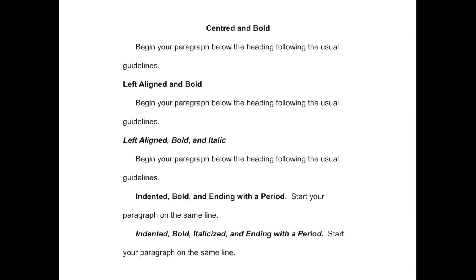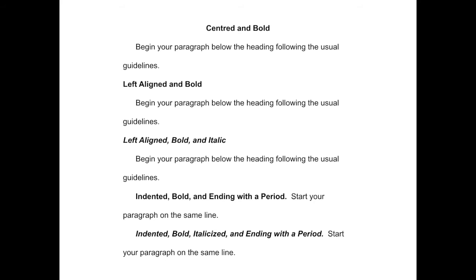Let's consider headings in your paper. And when I'm talking about headings, I'm not talking about a title. I'm also not talking about the heading for abstract or the heading for references. I'm talking about headings within the main body of the paper. APA papers use what is called a 5-level heading format. Notice that all of your headings are in title case.